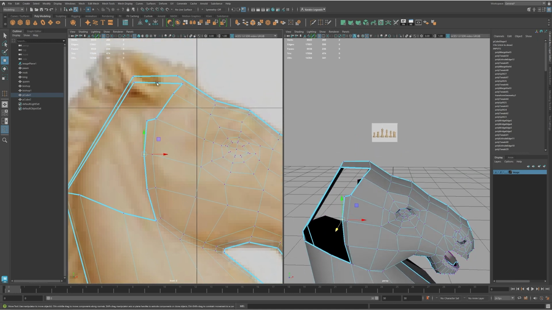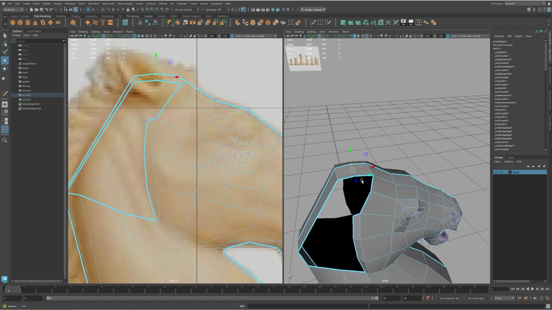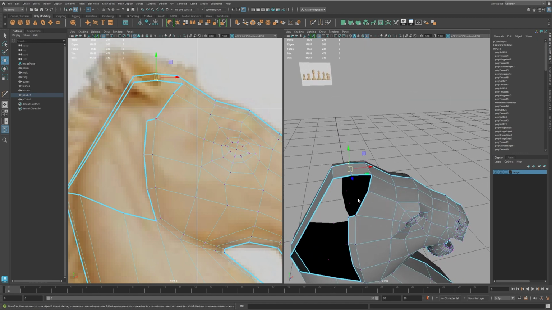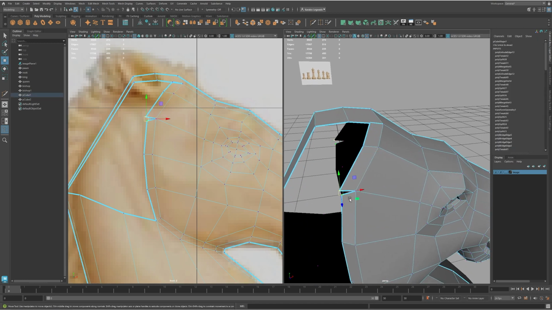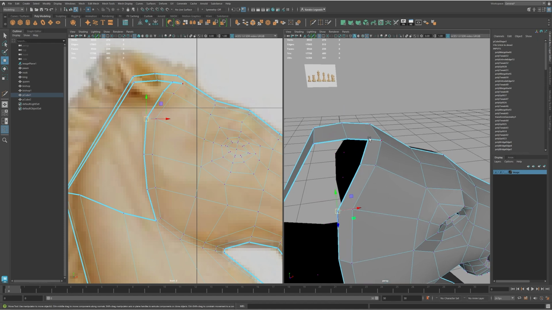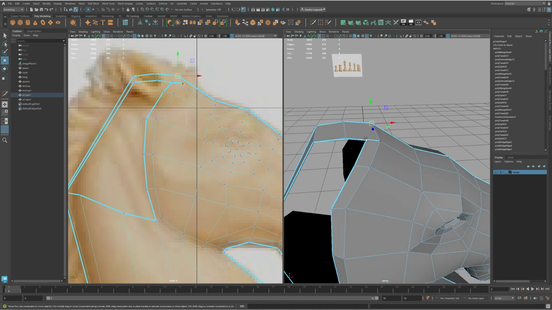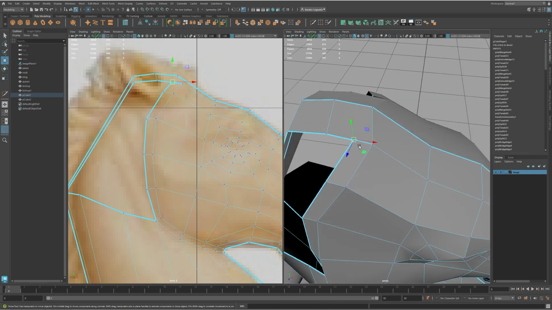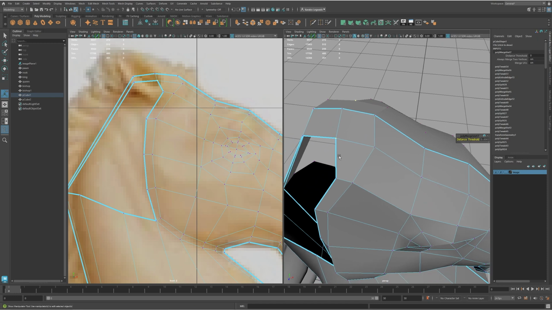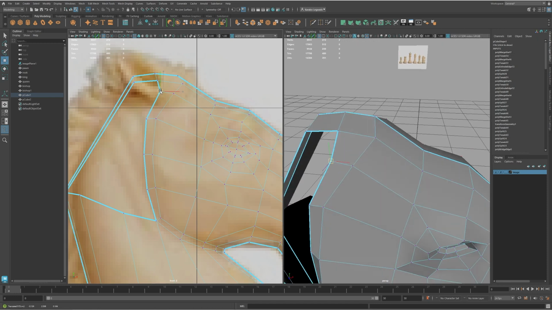And then what we can do is actually just multi-cut and split this right here. Maybe move it up a little bit. And basically these two, I'm going to shift and drag to extrude. Going to select these two, shift right click, merge to center. Grab this one. Hold V and just drag it to that one. Select them both, merge. Okay, so that'll give us a little bit more geometry there to play with.